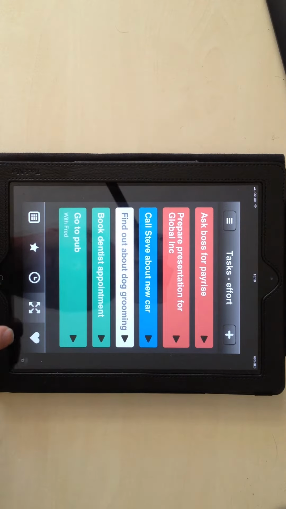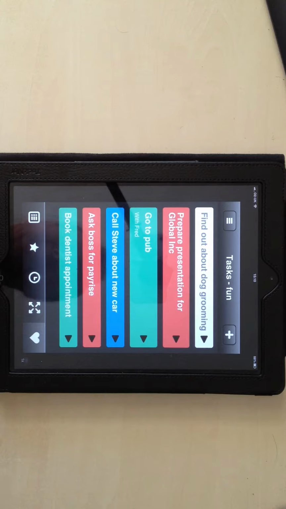By the way, you can also look at fun things. So you might decide that you just want to have a treat and do a fun thing, so you might decide to investigate dog grooming. Or you might think, I'm going to get rid of one of the more unpleasant tasks on my list. I'm going to book the dentist appointment. What tends to happen is we just do the fun things and our lists gradually become less and less pleasant, and then eventually you think, I hate this list, I'm not going to use it anymore. So it is important to discipline yourself occasionally to do some non-fun tasks, and that's what that one's for. So that's the first thing.